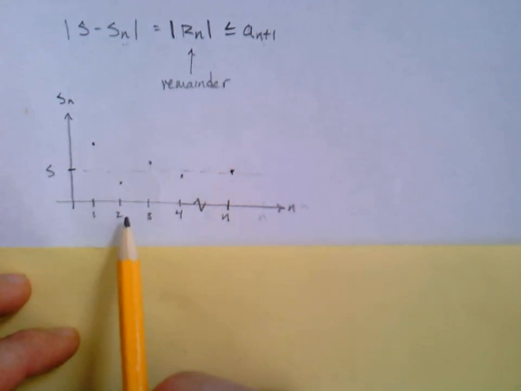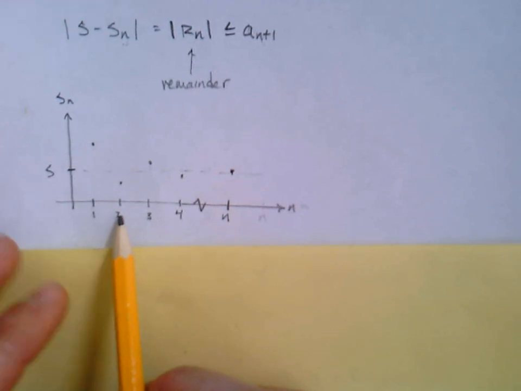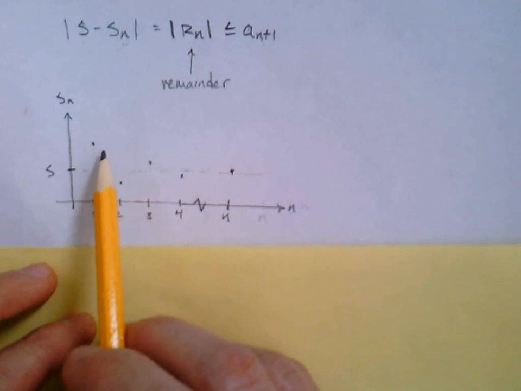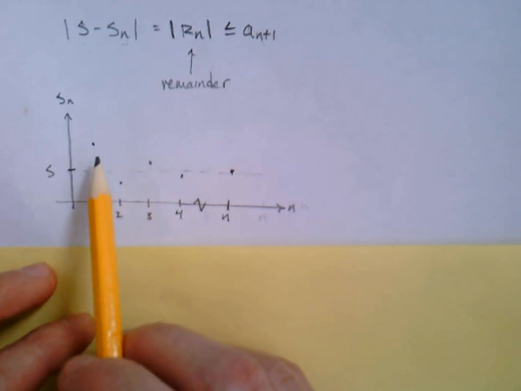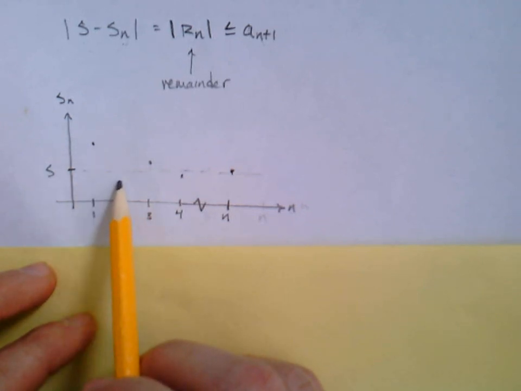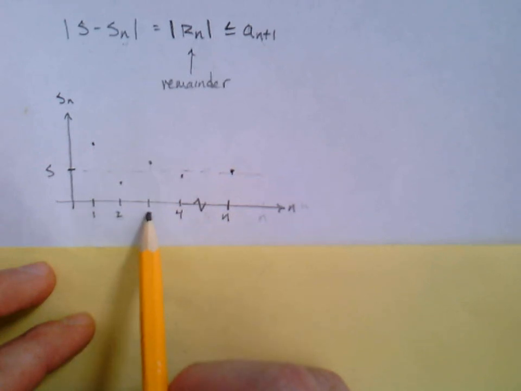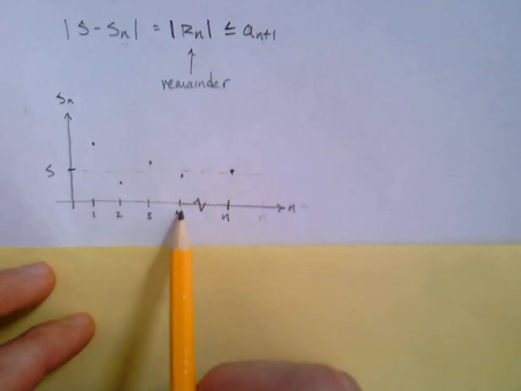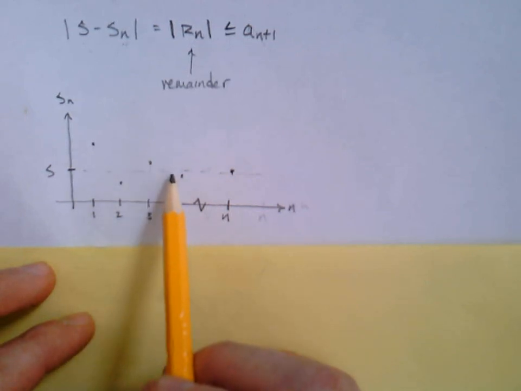The second partial sum now drops. Why? Because it's alternating, right? So that first term is positive, let's say. Then the second term would be negative. So when we add it on, it's going to drop the total. Hopefully that makes sense. Then the third term would be back to positive, so we're going to add that and it's going to jump up. But then the fourth term is negative, so that means when we add it, it's going to bring it down.